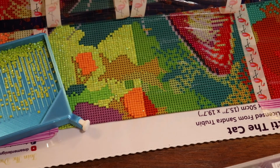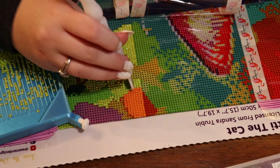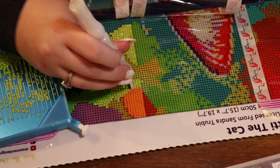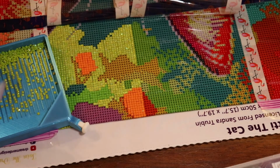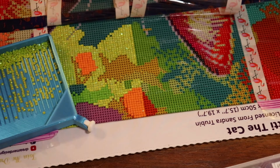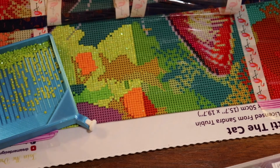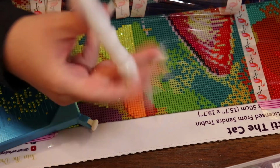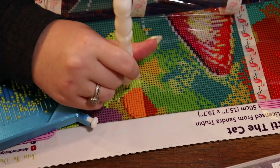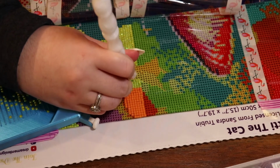The other two Diamond Art Clubs I did, the Mad Kitty and Into Neverland, I'm not sure, both those took me a week and a half roughly. I think it was 8 days for Mad Kitty and like 12 or 13 for Into Neverland. And then I just finished Here Comes the Bride a little while ago, and that one took me a whole month. But to be fair, I did start another project in between.